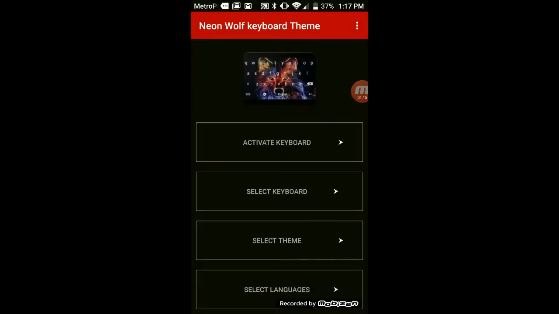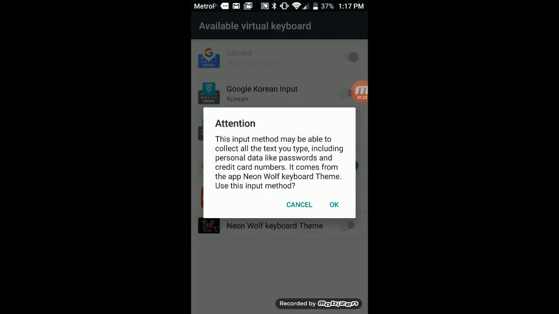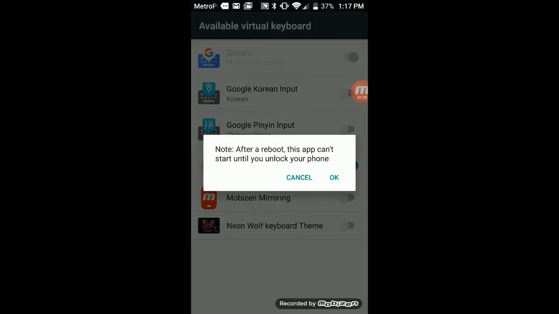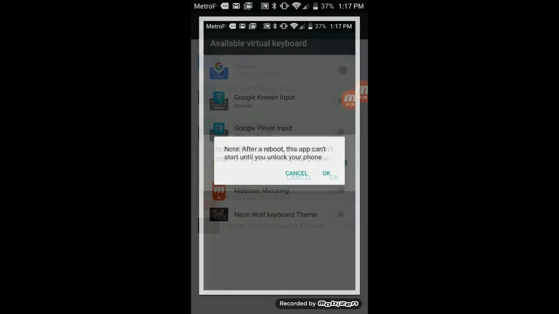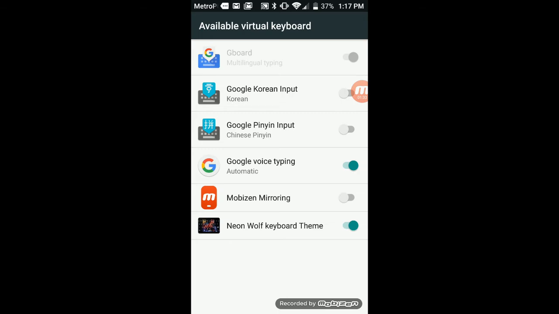Let's go to activate keyboard. Let's take a screenshot of that. We may need it. Matter of fact, let's take another screenshot where it's enabled. And actually, we can take screenshots of this too. Try to take screenshots of the whole install process. Take another screenshot.